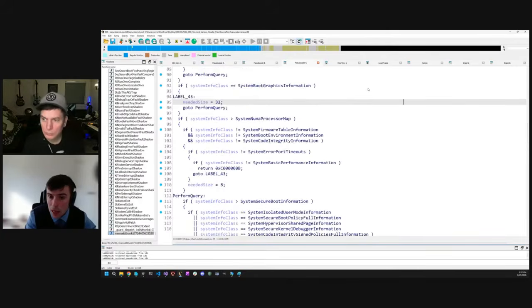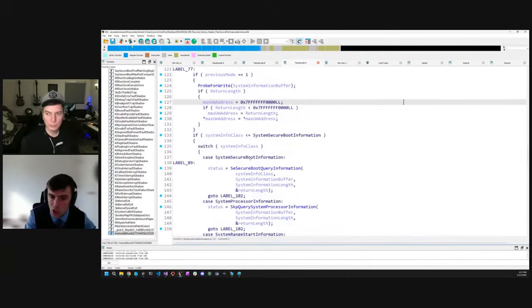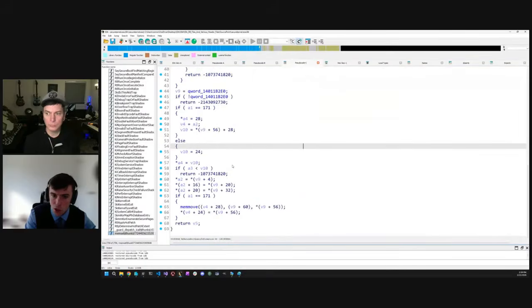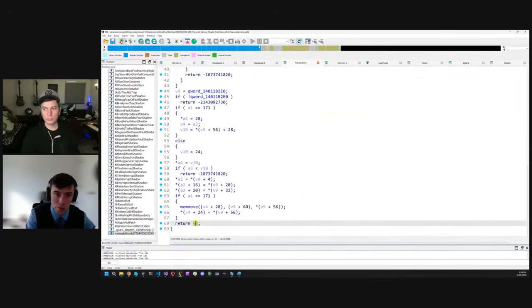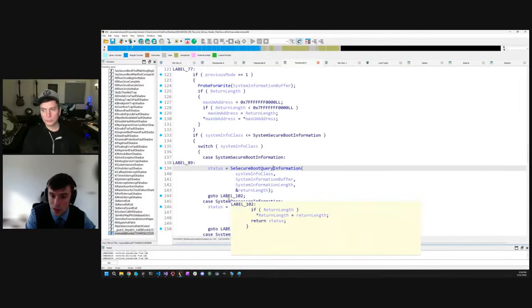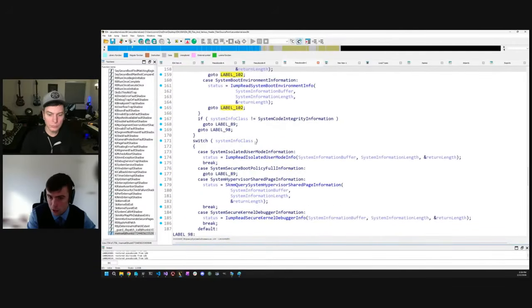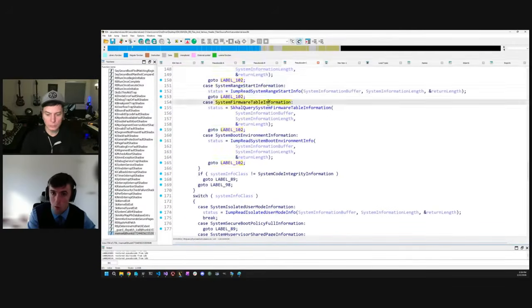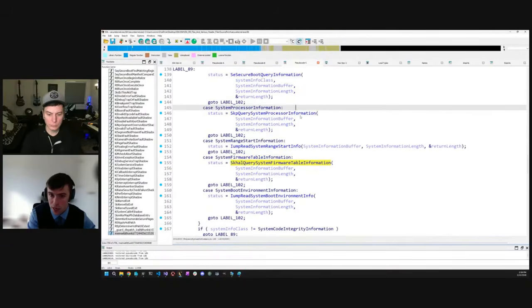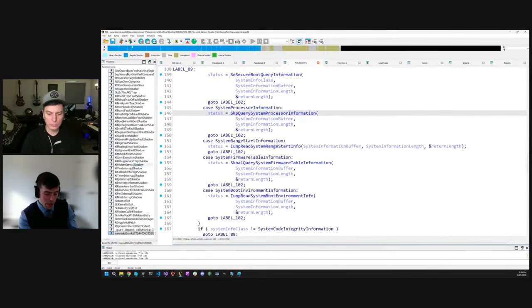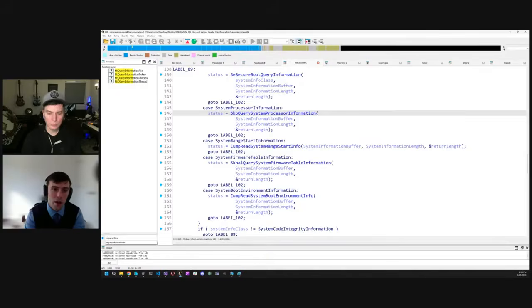As an example, if the secure kernel needs to get secure boot information, it's going to go to this function, which does all of the work for you and returns back, and then is going to exit. Like this is the exit label. It never even goes into the regular NT kernel. Or firmware table information, that doesn't go in the NT kernel. Processor information, that does not go in the NT kernel. It stays here. But on top of that, there's a lot of other things too. Like NtQueryInformationThread is a very interesting one too.